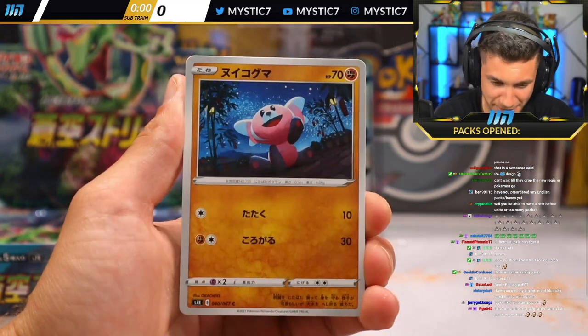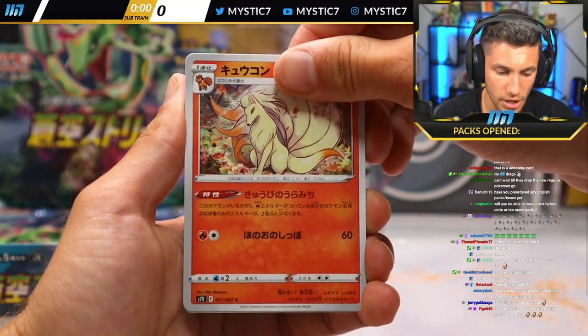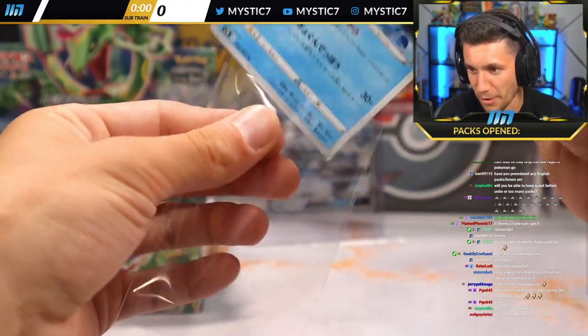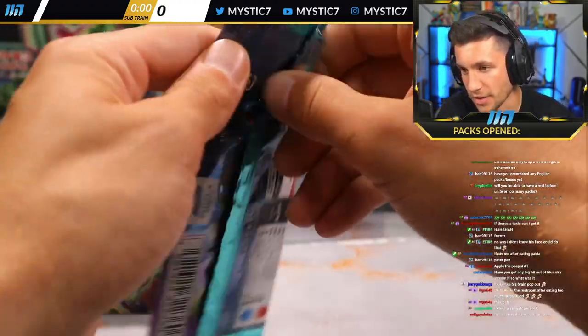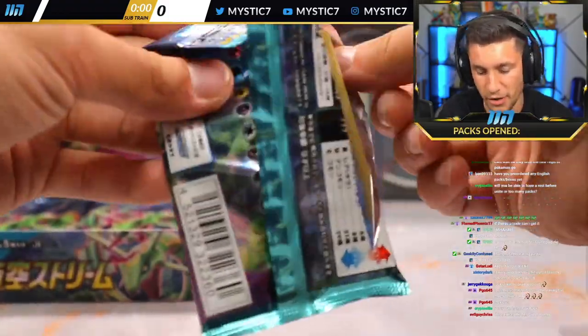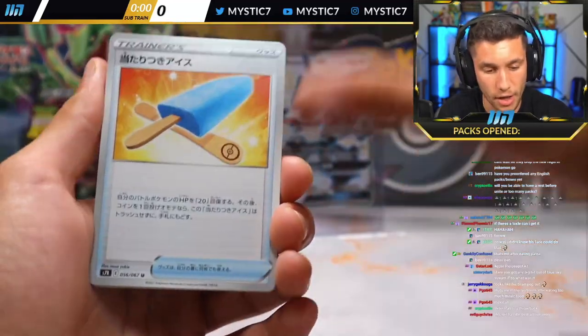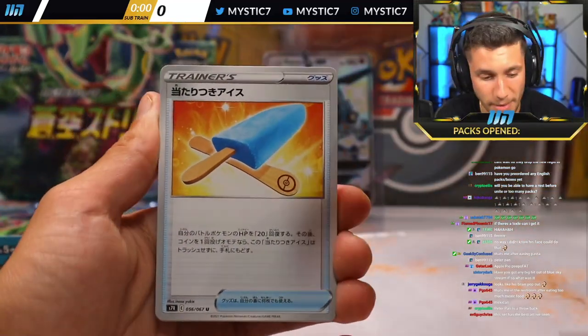Blissey. Chansey. Stufful. Until now. Oh, no. Wishy-washy. Looks like his brain popped out, right? Peter Pan's a throwback. Dude, we watched it recently. That's me in the restroom after eating too much Mexican food. Right. This set is the best art I've ever seen. It's so good. Okay, chat. Otter Pop for anybody. Chat, who wants it?